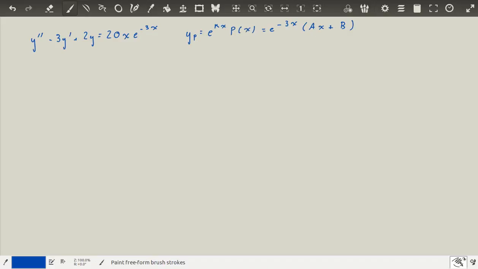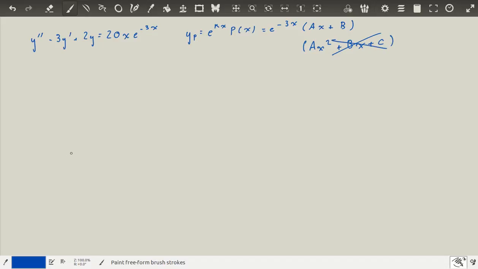The reason we use ax plus b rather than a different polynomial function, so let's look at ax squared plus bx plus c. The reason we don't use this is because it's a different order than the polynomial here. So this polynomial is just x. So we use a first order polynomial rather than a second order one. So let's just cross that out rather than trying to erase it.